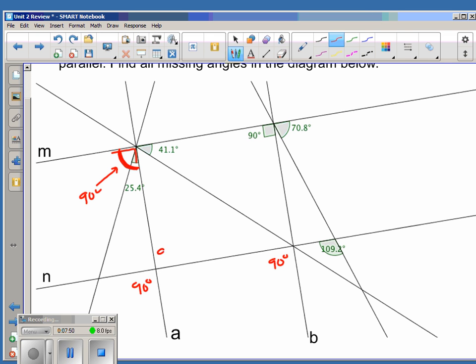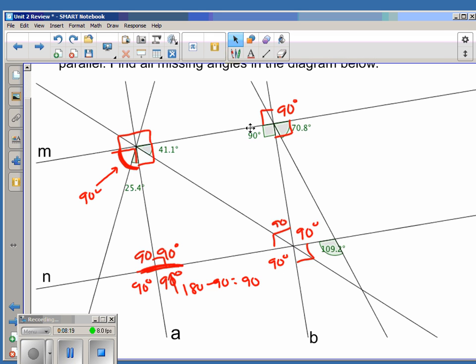All right, now I'm going to find my verticals, 90, 90, 90. Now what's nice about 90 is once you get one 90, these are a linear pair. Well, 180 minus 90 is just 90 again. So this whole little square is all 90. This whole square has all these 90 degrees around it. Now, in some of those cases, it's not really asking me to find that, but it will help me in the long run. Okay, so I'm going to erase the ones I really don't need.